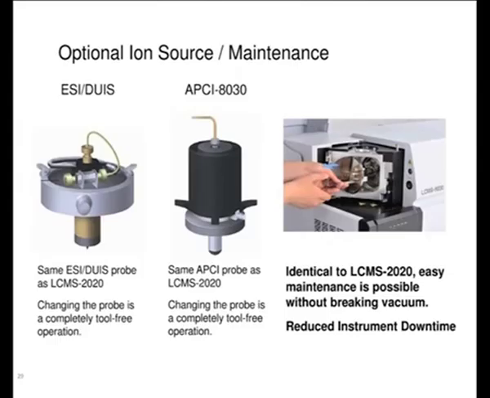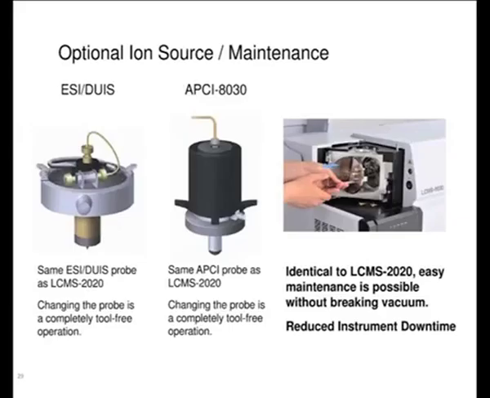Generally, as I said, there are three main interfaces: ESI, APCI and APPI. But most of the time we use ESI and APCI. There is one more, the DUIS mode. DUIS mode means dual ionization interface. In that case, ESI and APCI can be done simultaneously. The ESI technique is used for ionization of polar compounds, APCI for mid-polar and non-polar compounds.